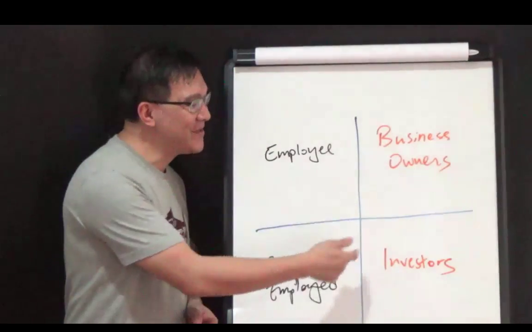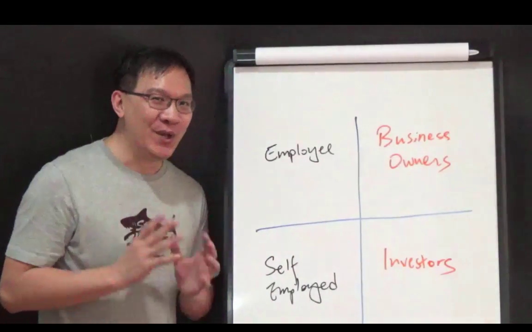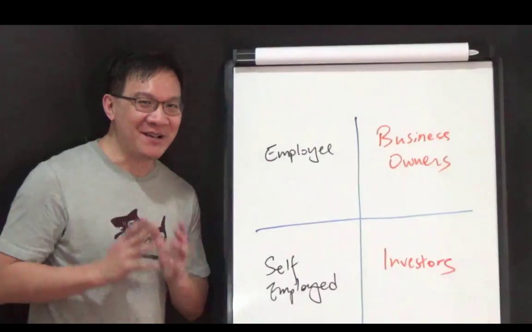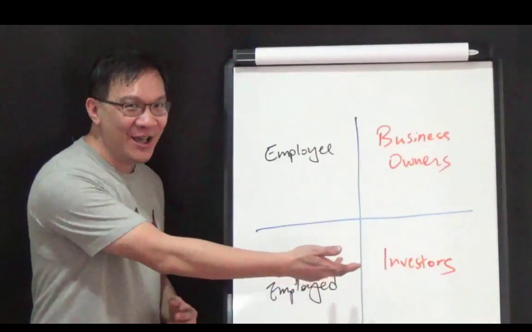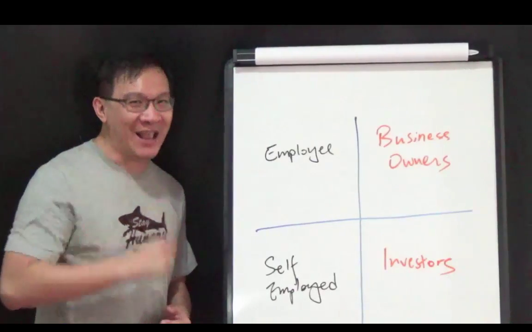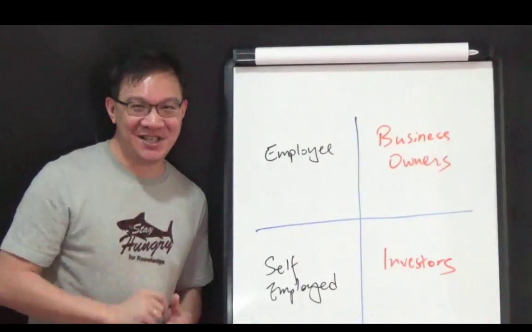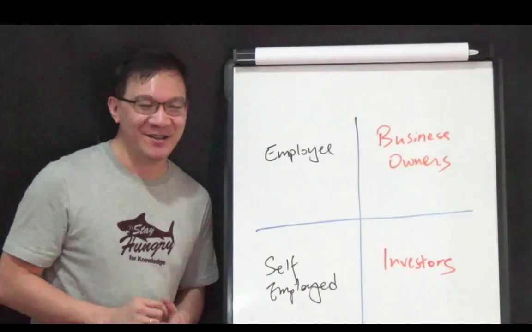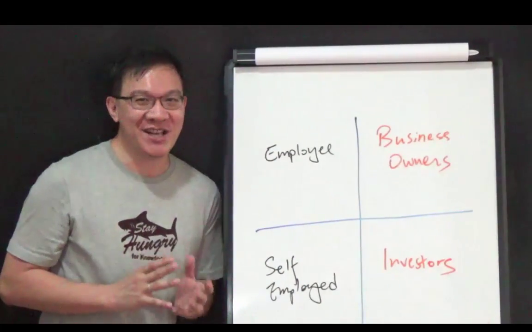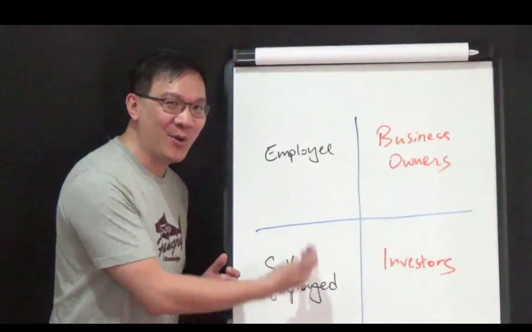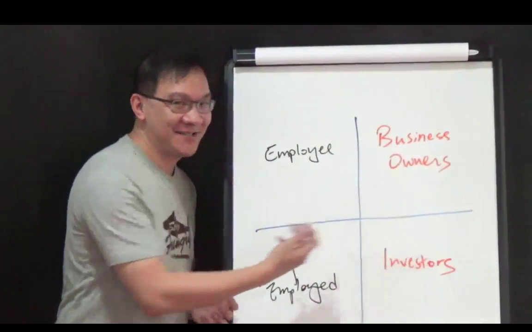So you think about these 4 quadrants once again. What do you think about our tax system? Is our tax system designed to benefit the people on the right-hand side or the left-hand side? And like what Robert says, I leave you to decide which side you want to go into, but the tax system is clearly structured in such a way to benefit people on the right-hand side.